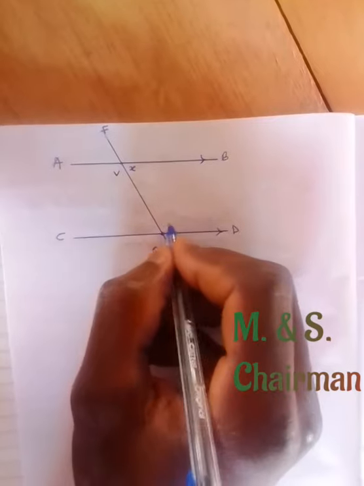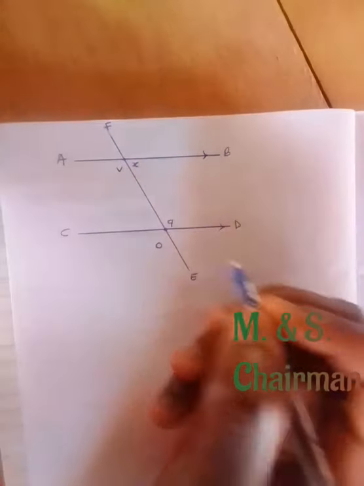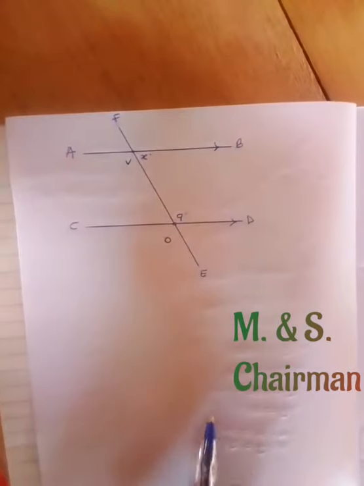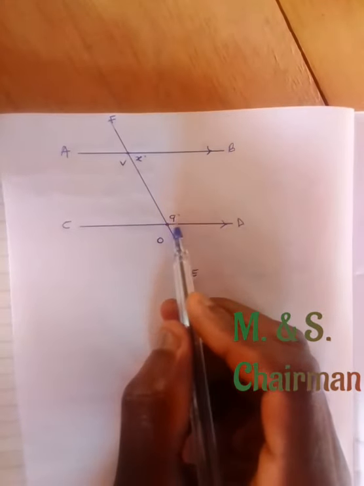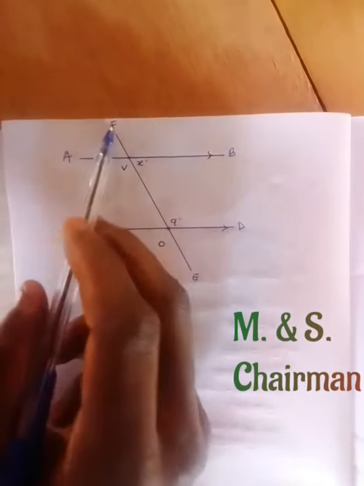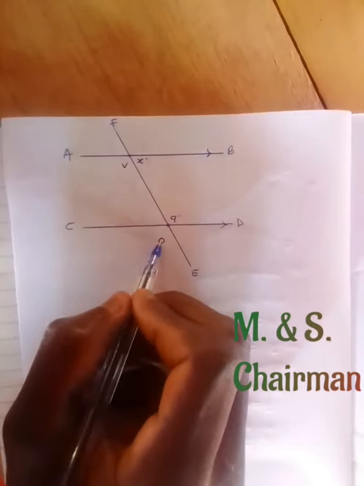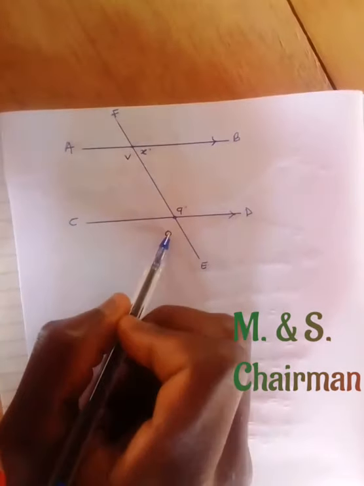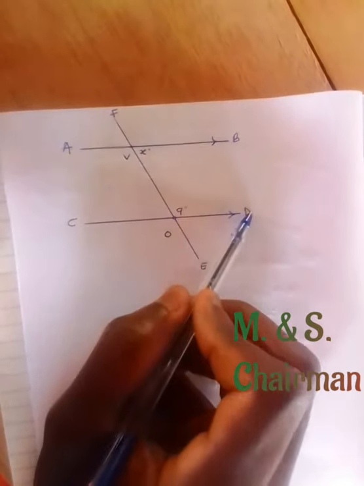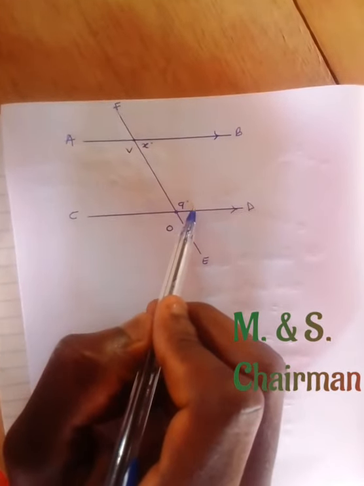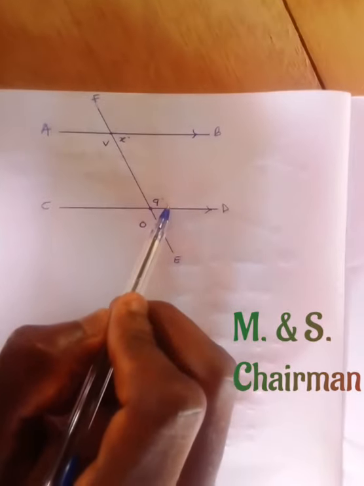If I want to locate A here, this angle, A degrees, what will I do? If I trace this line, it will be D. When I trace this line, it will be F. I have here which is O. So the O will be in the middle. I can start F, O, G. Somebody will also say D, O, F. So this is the angle. That's how to locate an angle.